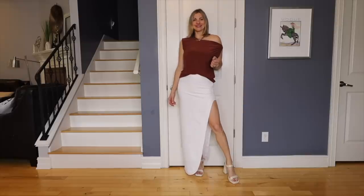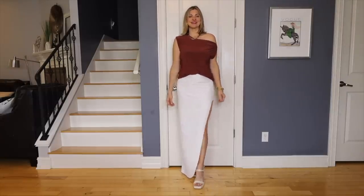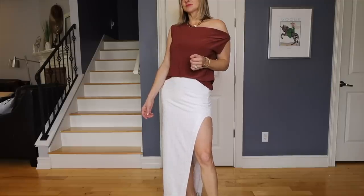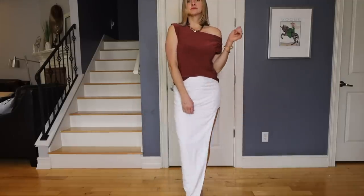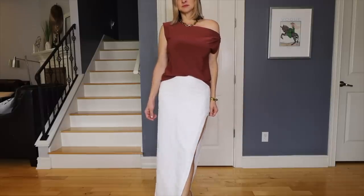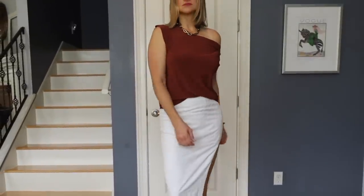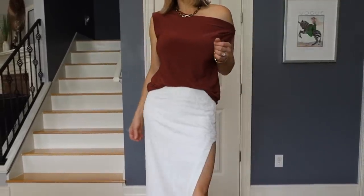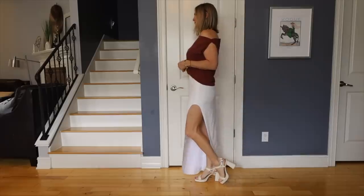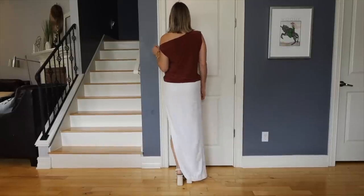I just put this skirt together because I'm figuring out outfits for an upcoming vacation — international, very excited! The skirt has a high slit, so this isn't a school pickup outfit. I paired it with my Norma Kamali top in rust, which I consider a neutral color. I love the blousy look on top to balance out the slit on the skirt. I've always loved these tops — they're meant to be off-shoulder and work with my one-shoulder sports bra hack. I love white and rust together. I might get the skirt hemmed to wear a lower heel.